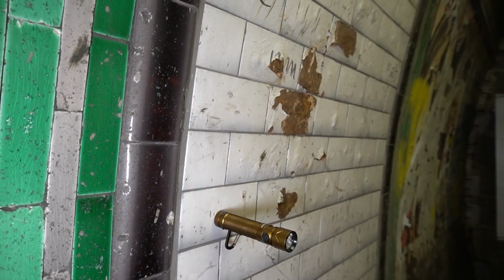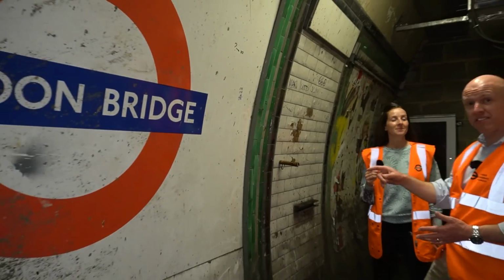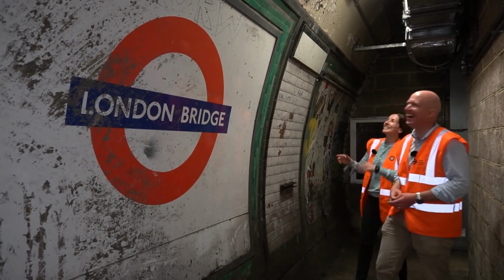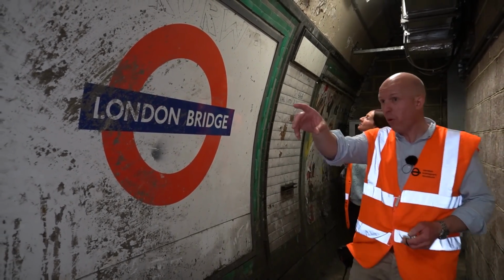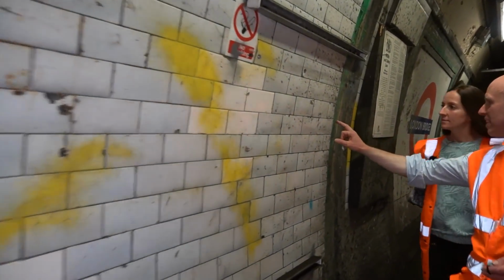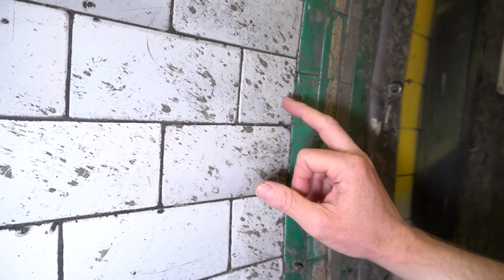Now I can think of at least one other place on the underground where you can see this, and it's near where we work. Which is St James's Park. I wanted to say that, it was on the tip of my tongue. You'll see it's a bit more obvious there, but if we walk a little bit further down, you can see we get ceramic again, and then just here, you can see that ceramic, and then that again is metal. You've got a great eye for detail.